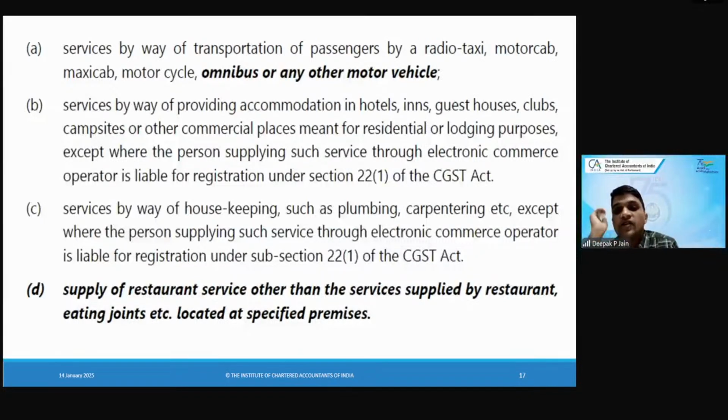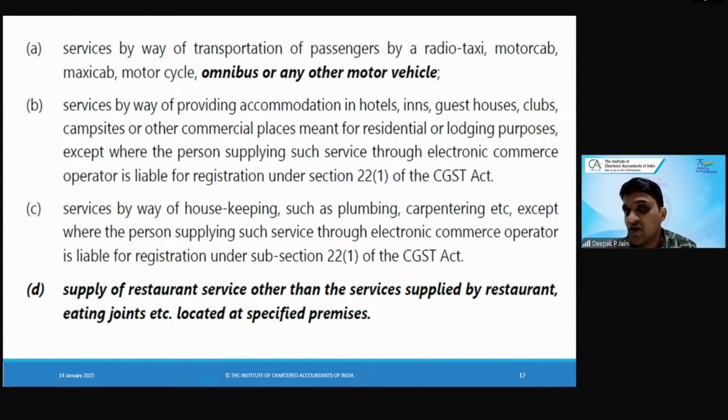Right? So in this third scenario, Urban Company, Local Ramo, various companies who provide this plumbing, carpentering, etc. Any housekeeping services, cleaning services, when they are supplying, Urban Company, correct? That's a classical example that when the plumber comes to your house, he will not pay GST. So GST will be paid by Urban Company. Clear? So in all these scenarios, what we are saying is TCS is not applicable, because TCS will apply apart from these services. In this case the e-commerce company is paying tax, so there is no need to collect TCS.